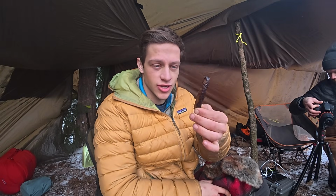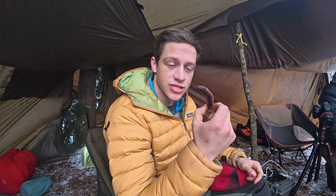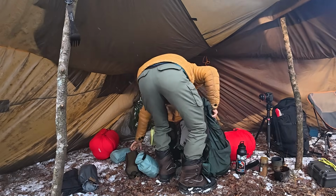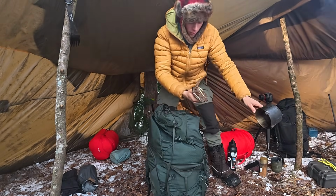Breakfast, we just got maple sausage. There's supposed to be honey butter bread, but somebody didn't bring it. That somebody's me, guys. But we're just gonna chow down the rest of these sausages, pack up camp, and then head to one last fishing spot. Yeah, it doesn't take long. 3 feet of snow outside. More crummy weather.